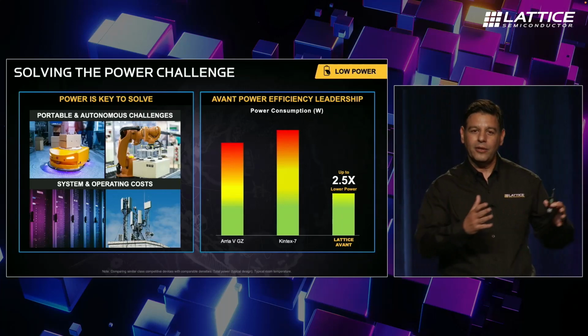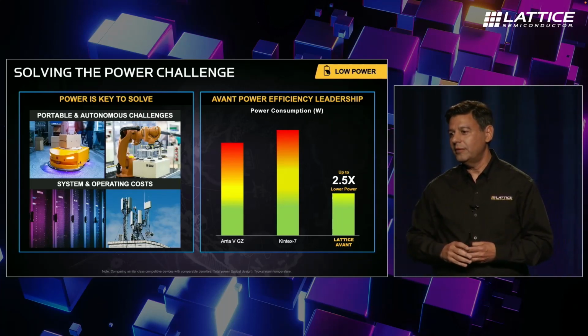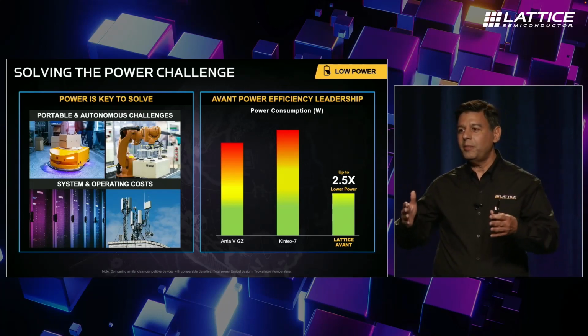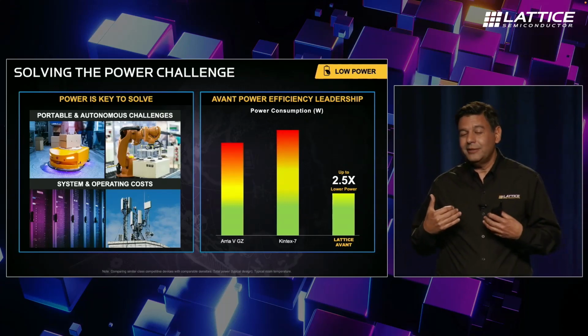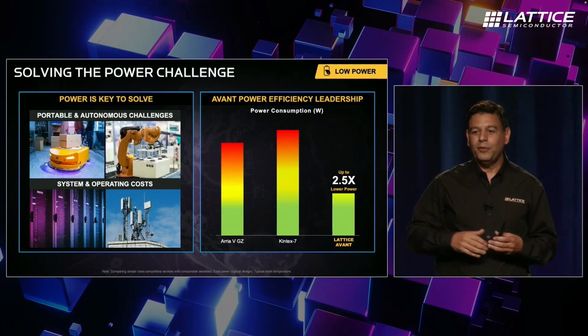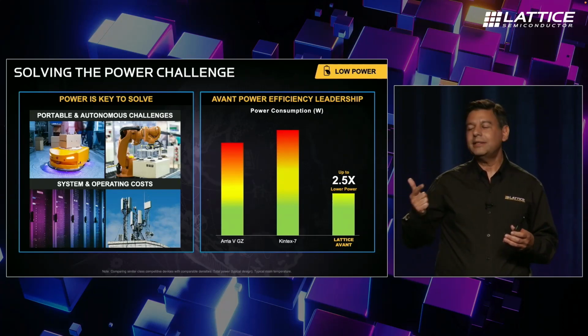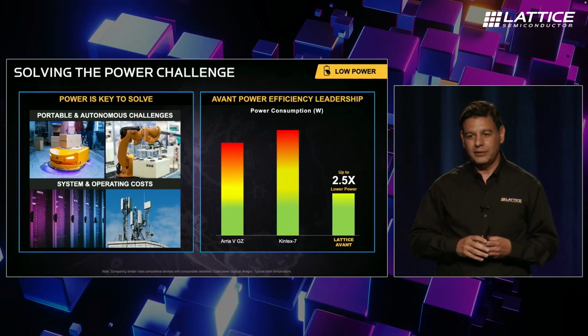Every time they had to go recharge, that's a productivity tool that's not in use. And then we asked you the question, what about industrial equipment that's plugged to the power source? And you smiled and shared with us and said, hey, Isam, remember, fuel prices are going up. Energy costs are increasing. Doesn't matter if it's even plugged to the power source. We need that power efficiency.